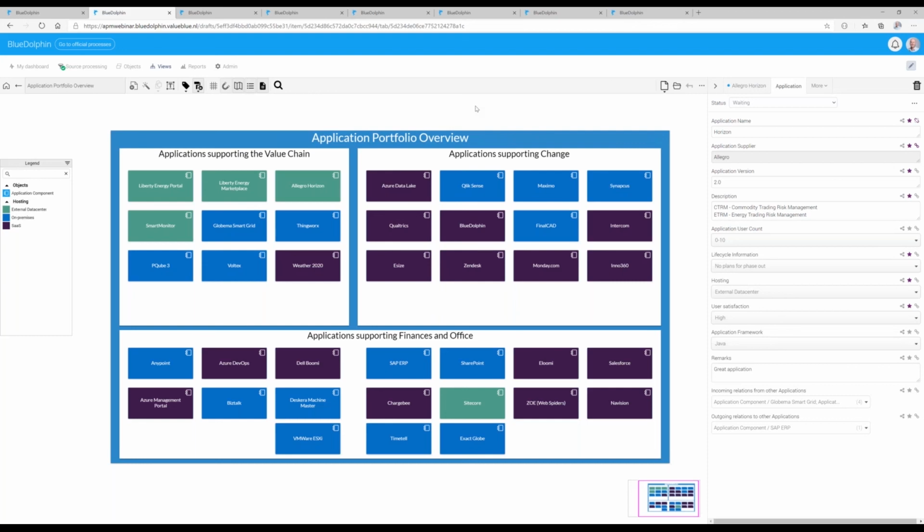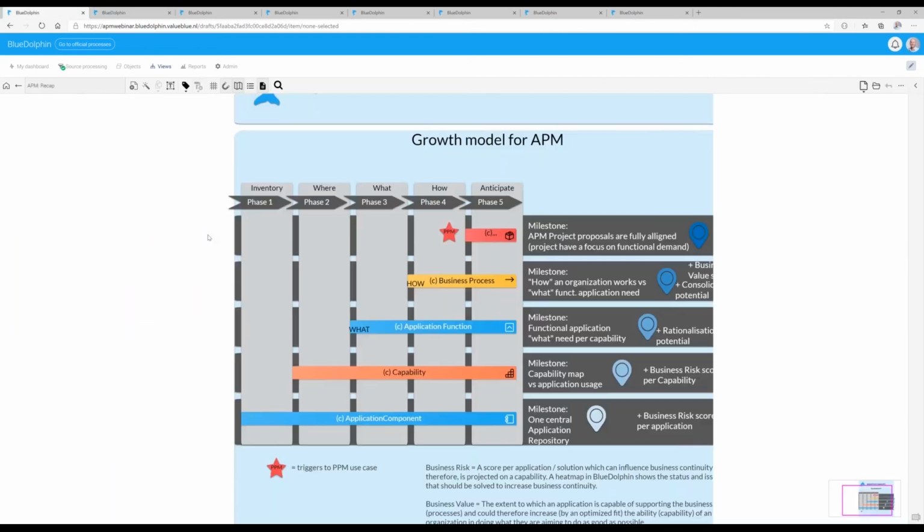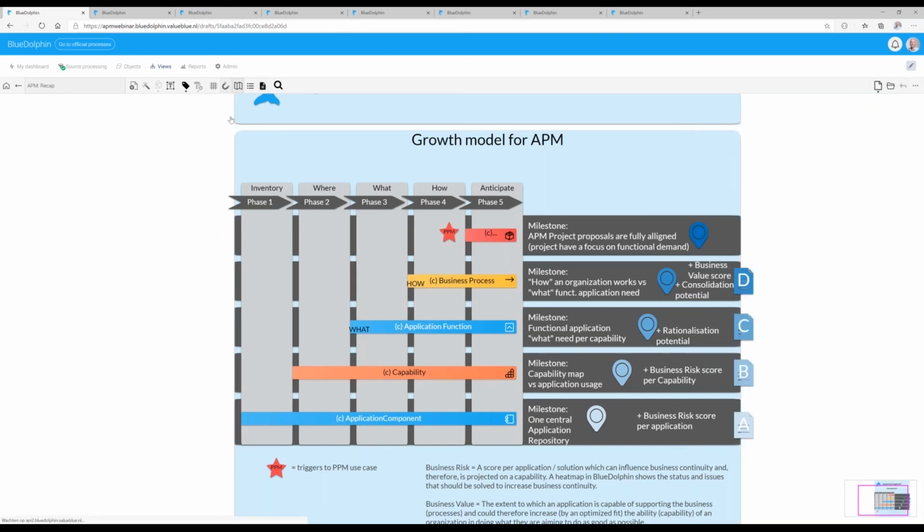Okay, clear, Tom. Thank you. What I then want to do is I want to wrap up the webinar because we asked most questions. I think the important part was that we showed you a high-level overview for what we can do with application portfolio management. You can imagine that you have a lot of questions on how this would be applicable to your organization. So what we can do for your organization is we can schedule a quick follow-up call in which we address all your questions. We can make a specialized approach for your specific organization.